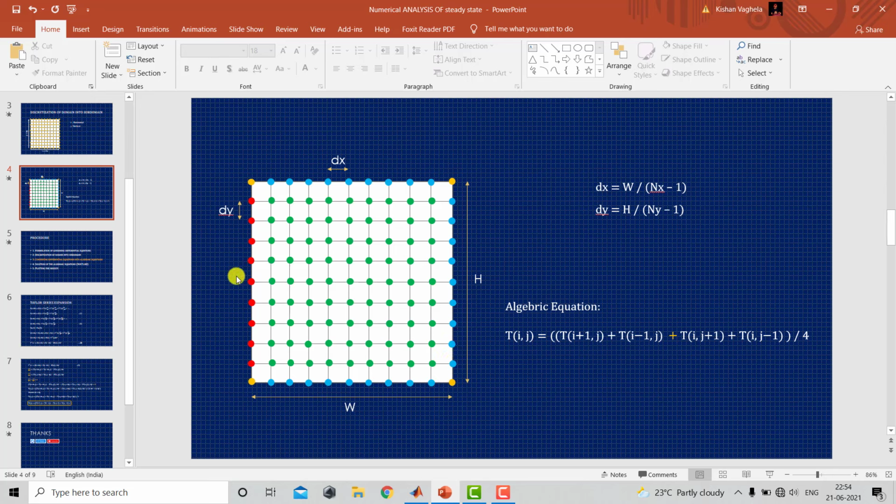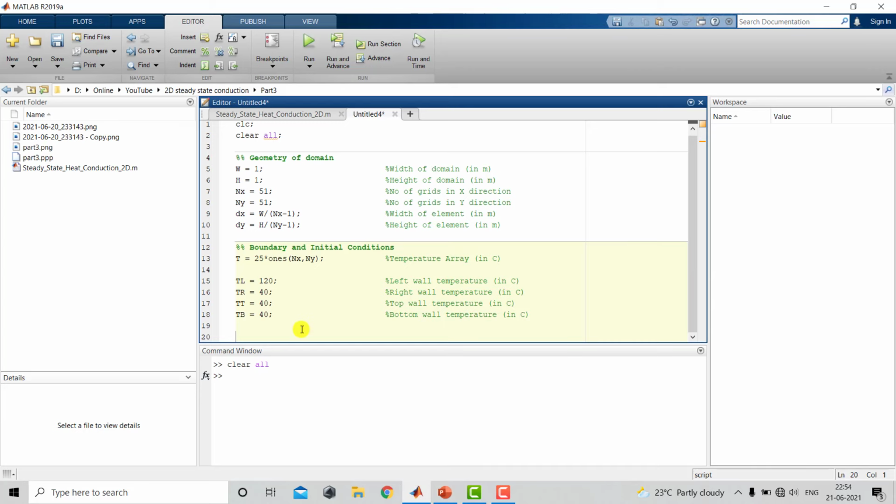So if we have to specify the left wall temperature to all these red color grid points, then the i index will be 1, but the j index will vary from 2 to ny minus 1. So all these grid points have a value of TL, that is 120 degrees centigrade. To define all these grid points with a specific value of TL, we can write the syntax as temperature T.